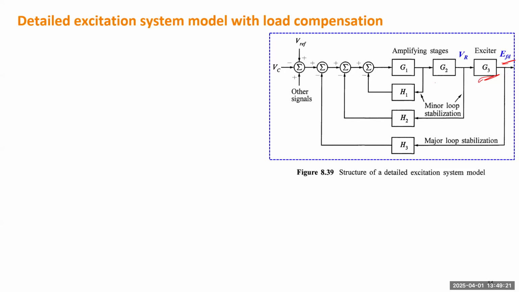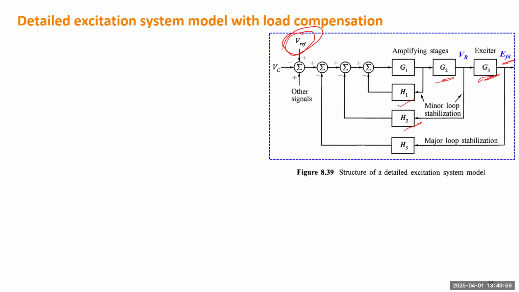And before that, those indicate some of the amplifier model. It has multiple loops just to improve the stability. It can have maybe two minor loop stabilizations or a major loop stabilization, just trying to add more open loop poles. By adjusting those open loop poles, you can have better performance. The input of this control system will be the setting point. This is the voltage you expect to have for the terminal bus, maybe the location you want to control.